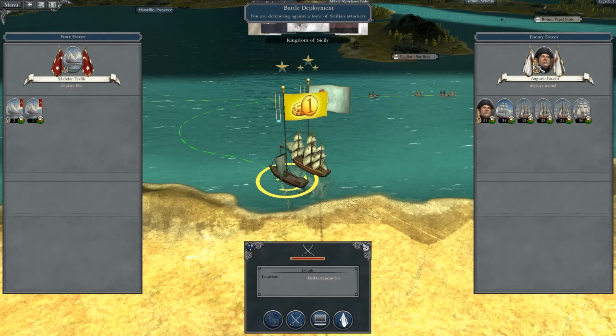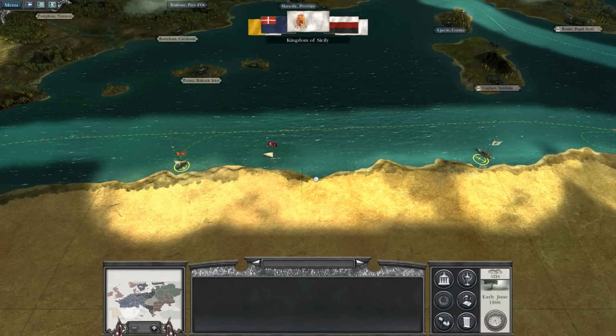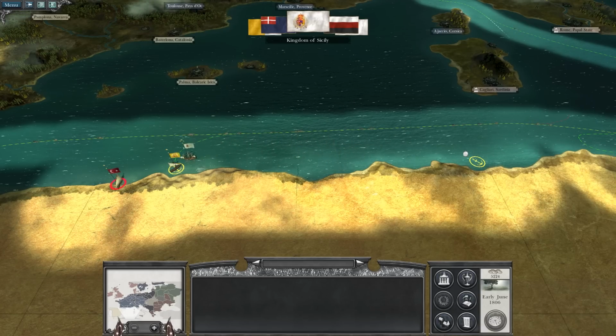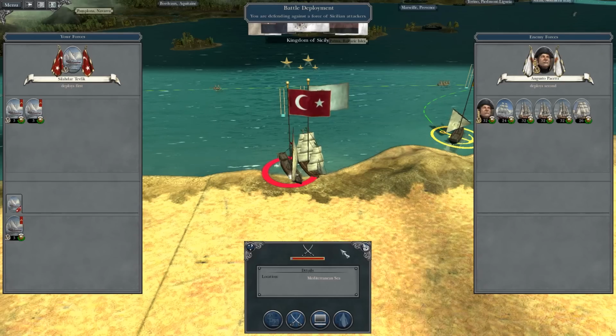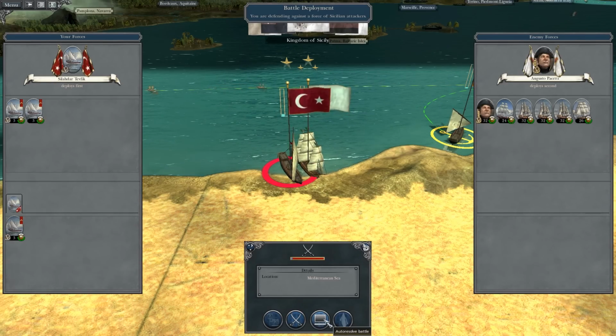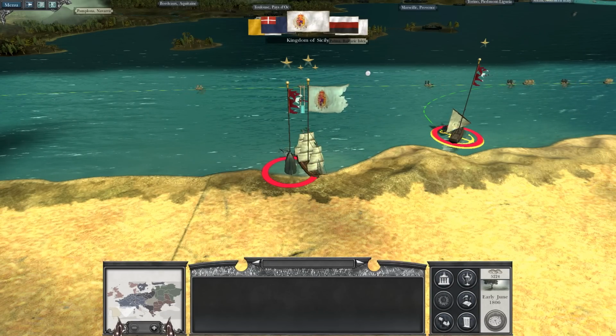Who's this? The Kingdom of Sicily. Oh, well, that's rude. Oh, you're gonna come after me again. So what do you have? Let me look at you. You have a 32-gun frigate, several 32 guns, fine. Good job. You destroyed trade ships. Congratulations, Sicily.